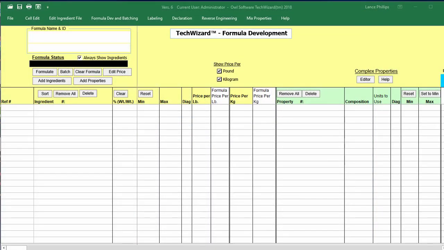This example demonstrates an advanced TechWizard feature. We're going to reduce the fat content of a formula from 12% to 3%. At the same time, we wish to maintain the ice content and the sweetness level of the frozen dessert. TechWizard is going to help us accomplish this. We will be referring to the short course computer-assisted formulation handout that was mentioned in the previous example. First, we need to retrieve our 12% fat ice cream. Our new formula will need to match the sweetness level and ice content of this formula.